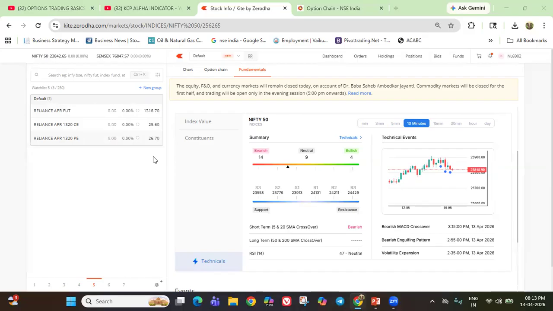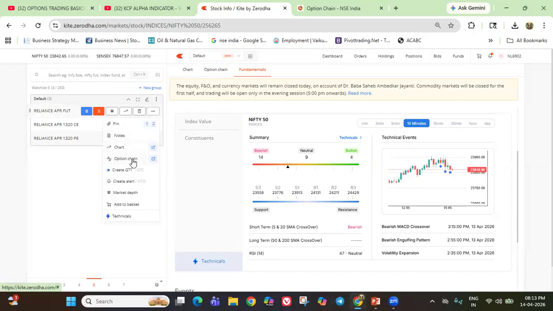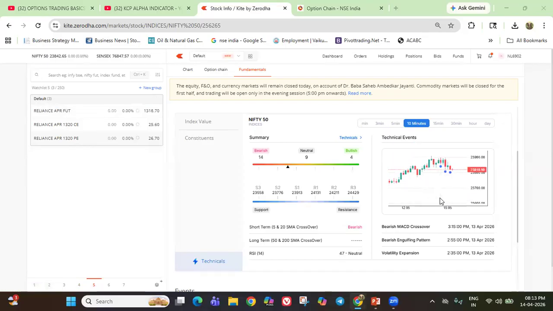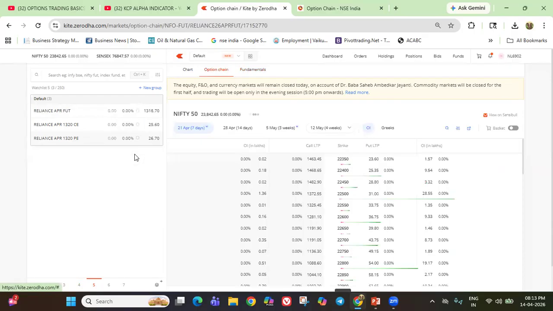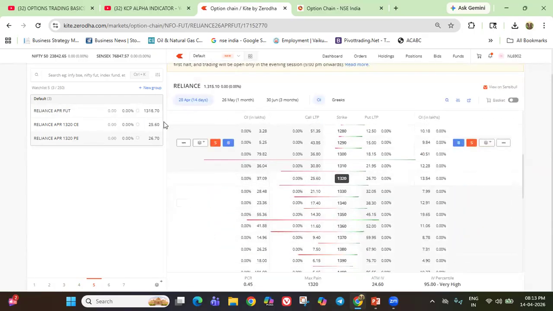You will see how the option chain looks for Reliance. Once you click the option chain, for example, the market closed around 1319. So the nearest at the money is 1320. For a call option, this is the 1320. I want to select a call option. At the money means it is 1320.